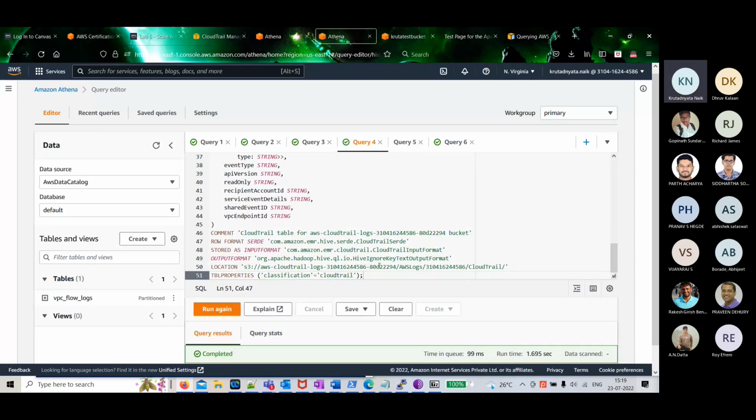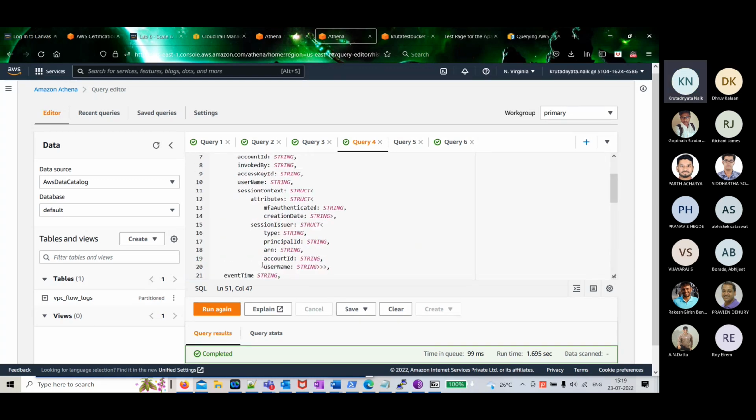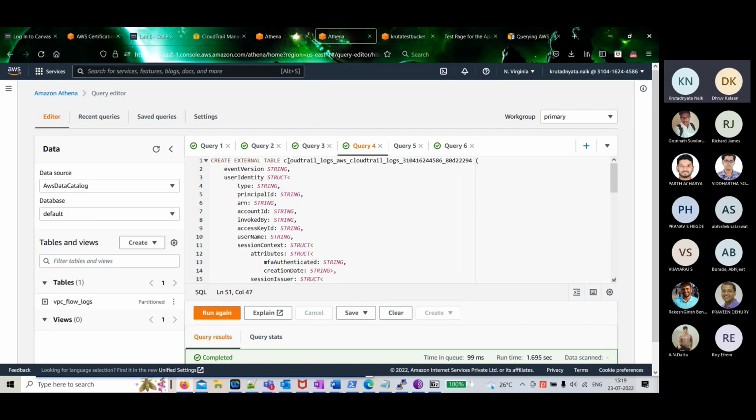It's already copied. Okay, fine. Here, can we give a name to the table? Where can I give a name to the table? Can I change the name? Yeah, absolutely. It will still take the same bucket, right? Yeah, just try it.